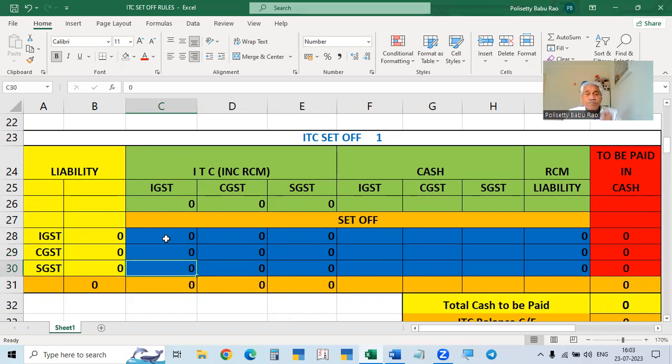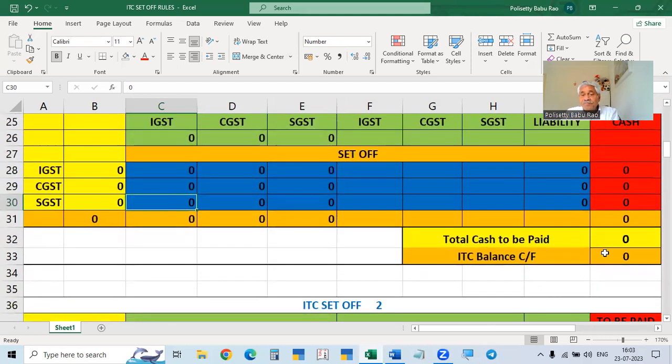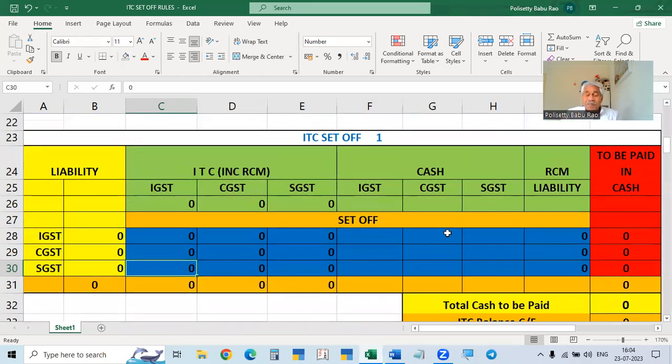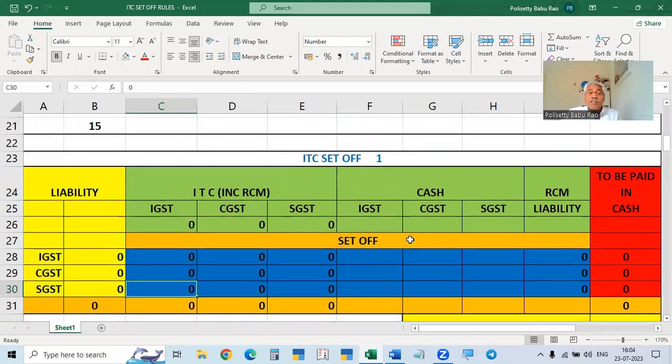So in such a case, after completely in the portal, if you see that in either CGST or IGST or SGST, anything, something is to be paid in cash, it will show payment of cash. You have to pay in cash. Still, there will be some ITC balance. That ITC balance will be carried forward to next year, and the balance to be paid in cash is to be paid. It will show like that sometimes. That's why we can make the changes as per the rules.